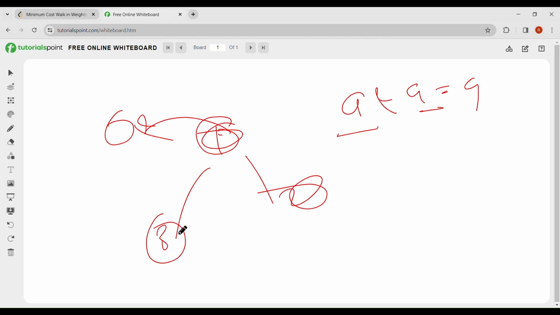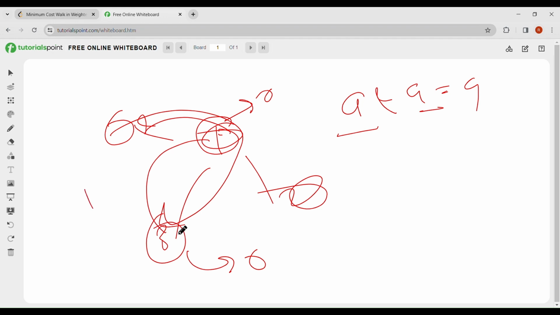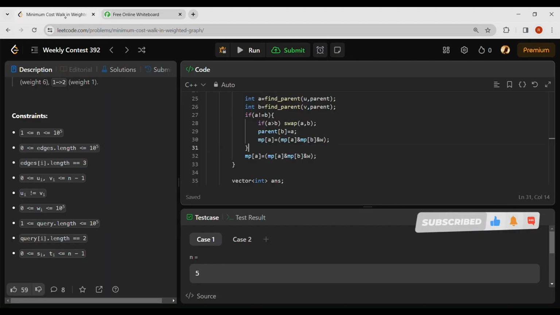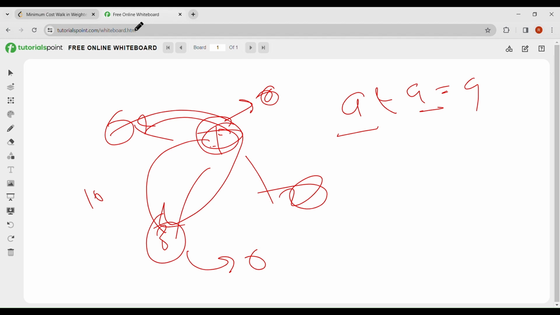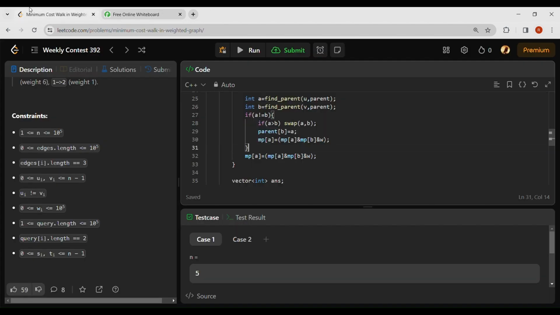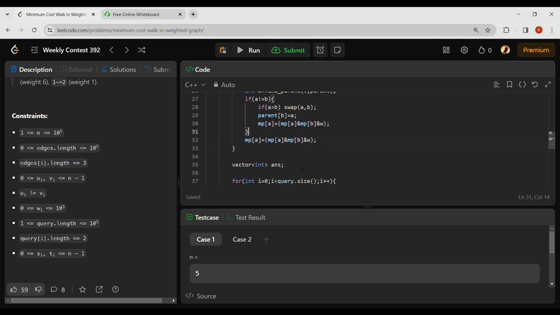Suppose in that condition 3's parent is 0 but 2's parent is not, 1's parent is also 0, but there is a new edge like this one. We know that there is already an edge, so we will not change that, but we need to update this value because we can get a minimum value there. So we again do the same AND with the weight, and it will give us a minimum value.